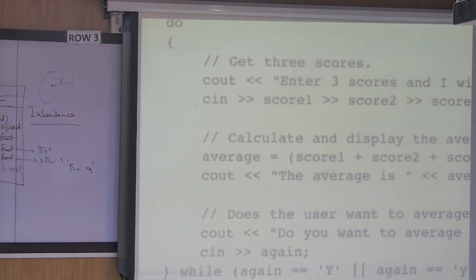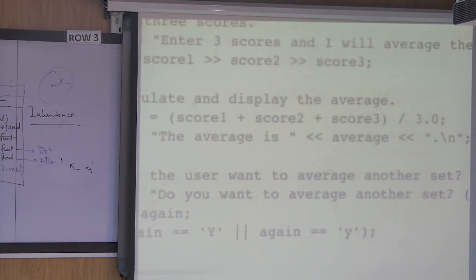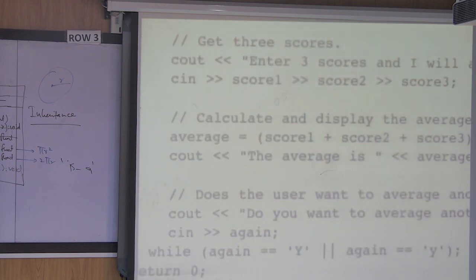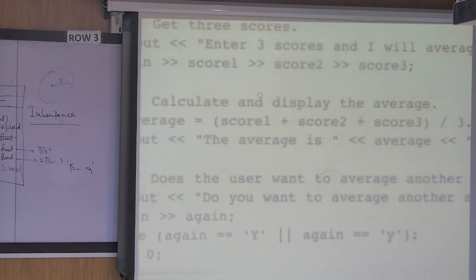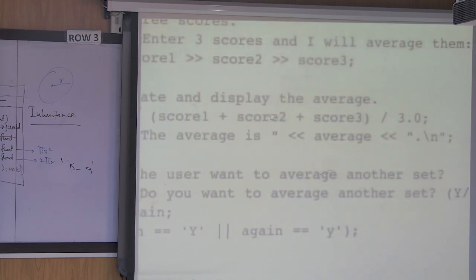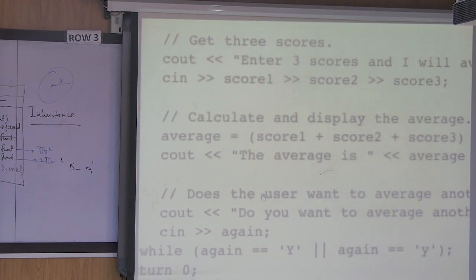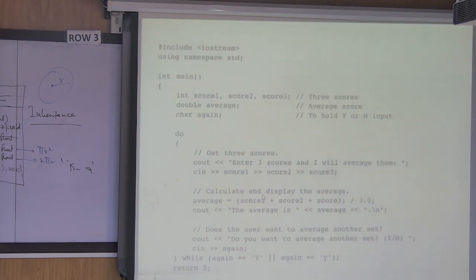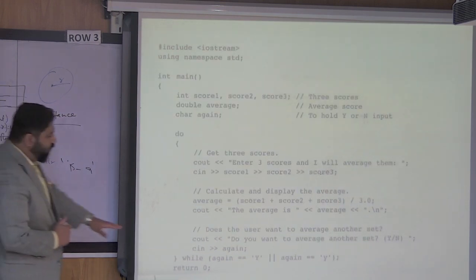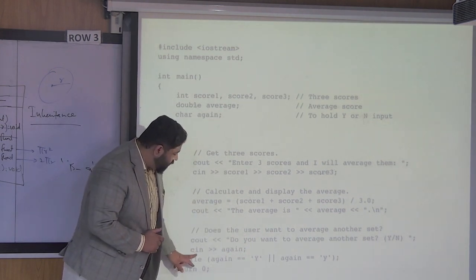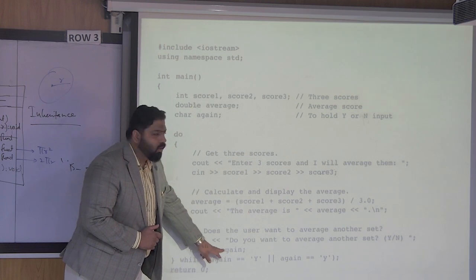Do you want to find another average for the set of scores you have entered? In this program, of course, we are taking scores from the user in one go. We are adding them up, calculating the average, and after we are done with the average, we are prompting the user: do you want to continue or not?